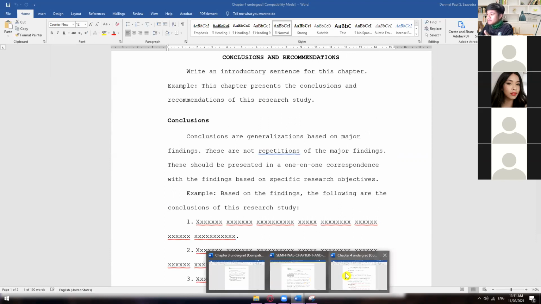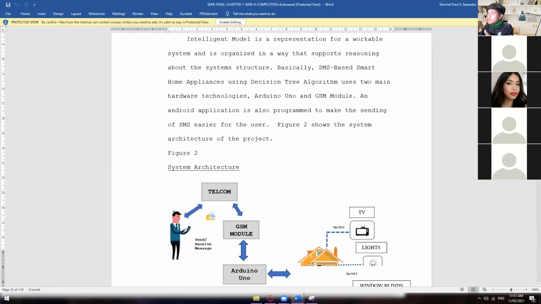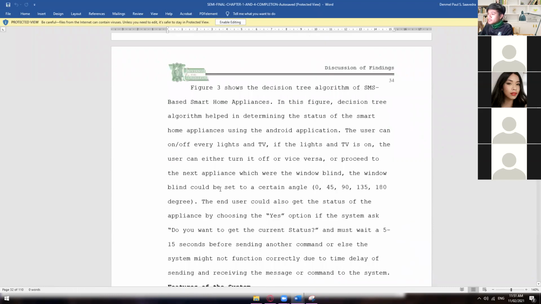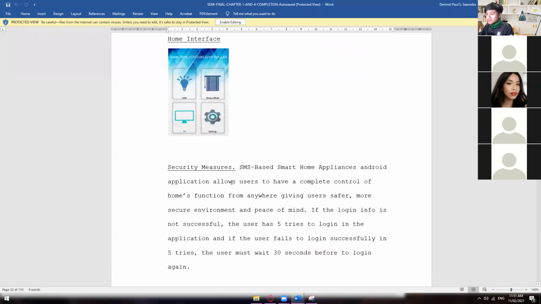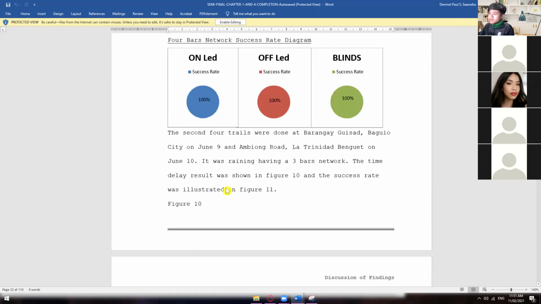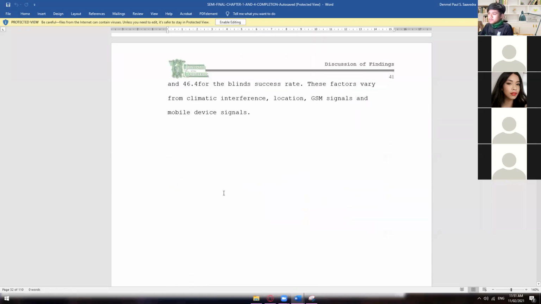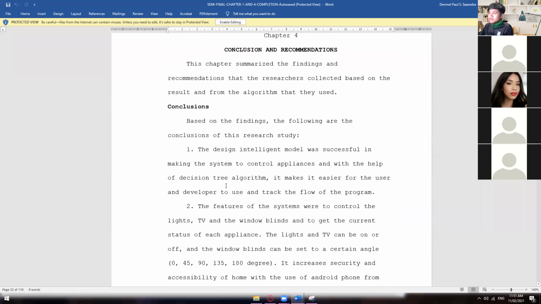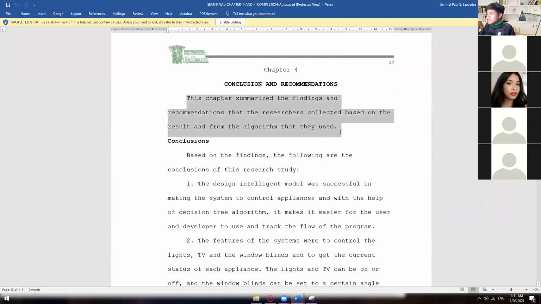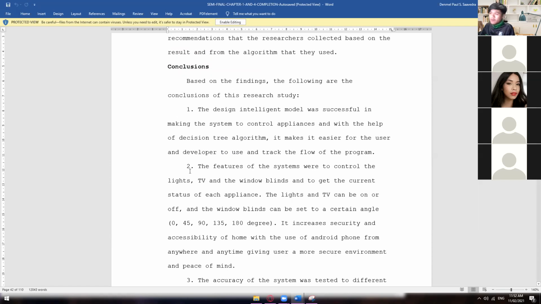Let me show our own documentation. As you can see right here, it also has a very short abstract or overview. These chapters summarize the findings and recommendations that the researchers collected based on the results and the algorithm that they used. So our conclusion will be based on our discussion of findings.